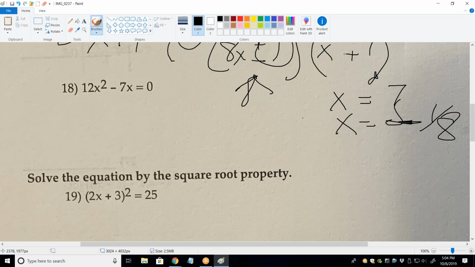No? What is 18 missing that 17 had? Oh, they had a 7, and that one has 0. Constant. They had a constant. This one does not have a constant. So I can actually factor it in its current form. What's my first step in factoring that on the left? Always your very, very first consideration whenever you're factoring anything, for whatever reason, is greatest common factor. So is there a greatest common factor here?